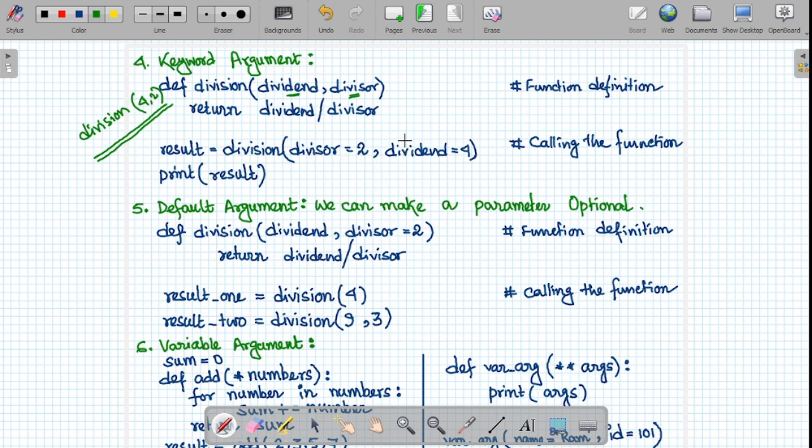We can pass these arguments in any sequence, because we are associating the actual keyword, or the parameter name, with the argument. Here also the result will come as 2. It will basically perform 4 divided by 2 and not 2 divided by 4.